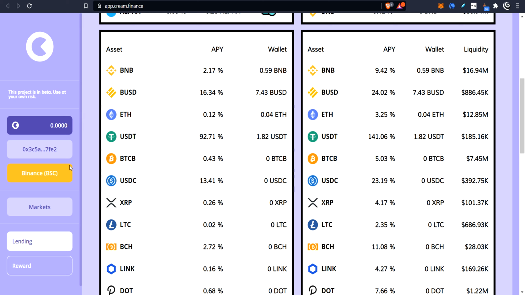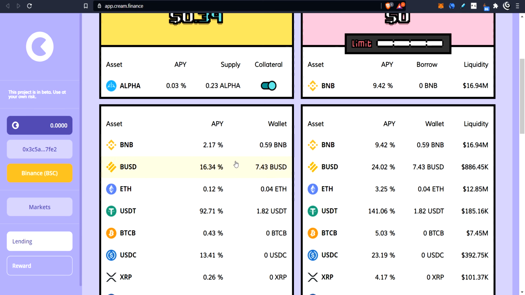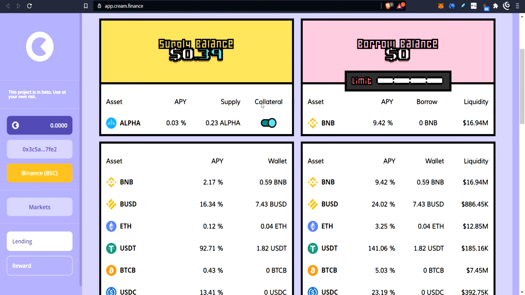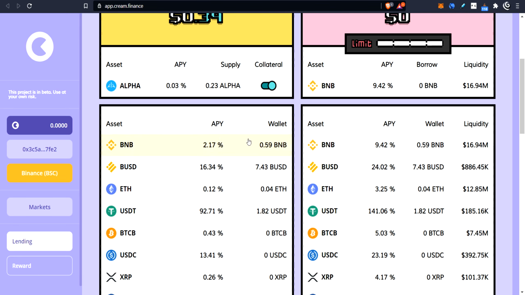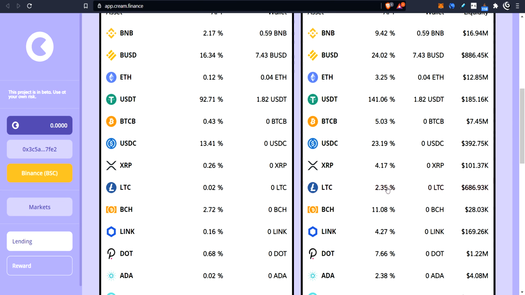To talk about the different asset pools, let me give you a quick idea of what's going on here. Basically this is a lending and borrowing platform where you can lend some assets and borrow some assets. Now it's usually not a good idea to lend USDT and then borrow USDT because you will get a net loss, right? Because it's obviously not a good idea.